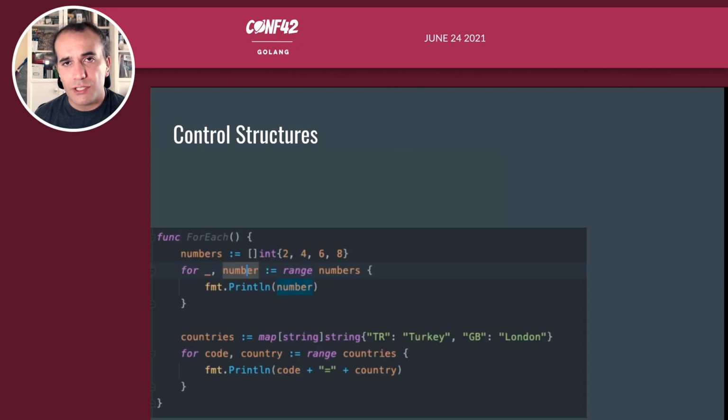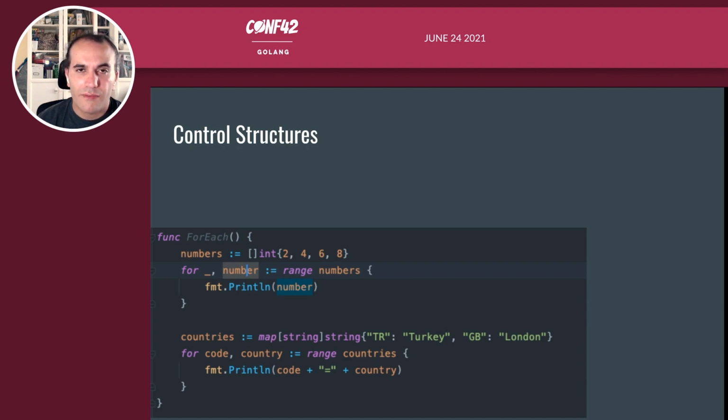There is no foreach function in Golang, but you can simulate it. I defined the numbers slice that contains 4 numbers. Inside the for statement, there are key value pairs. But why is there an underscore in the key part? Because I am not interested in the key part. In Golang, if you define something but do not use it, the compiler will complain about it. So if you are not interested in it, just put an underscore. You say range numbers, and this time you will get the number in each iteration. We are just printing the specific number inside the slice.